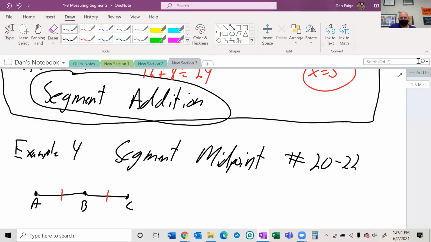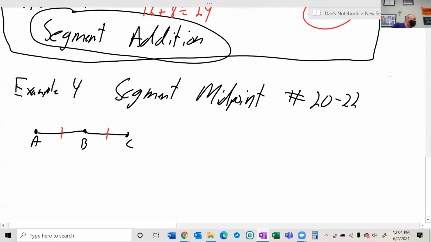That's pretty easy. The way that we know that it's in the middle is that they make little lines there. Those little lines are saying that those two halves are congruent. So in this section, what they'll do is something like this. They'll say line segment AB is 3x minus 4, and line segment BC is 2x plus 2. We should be able to figure out what the x is and what the length of each line is.